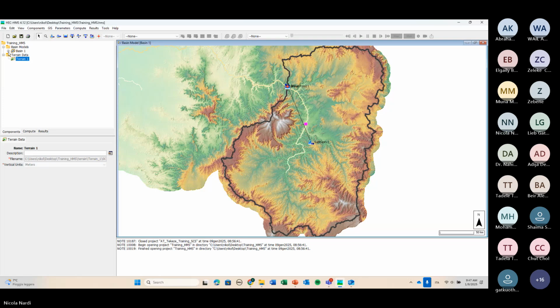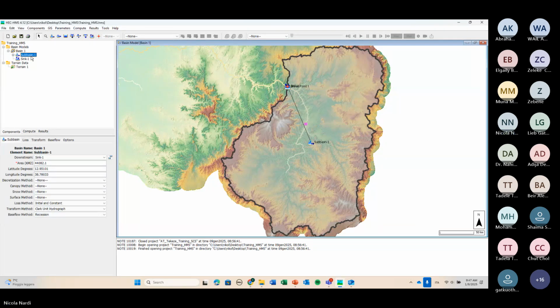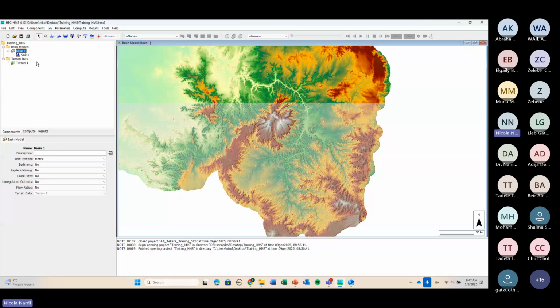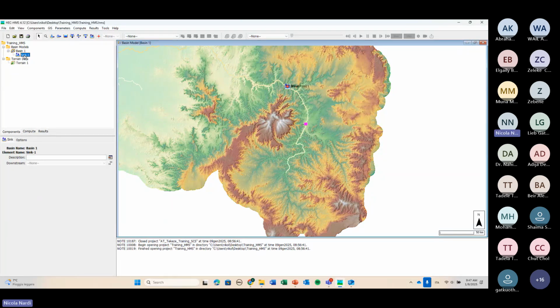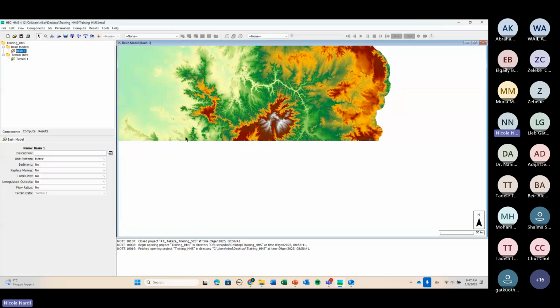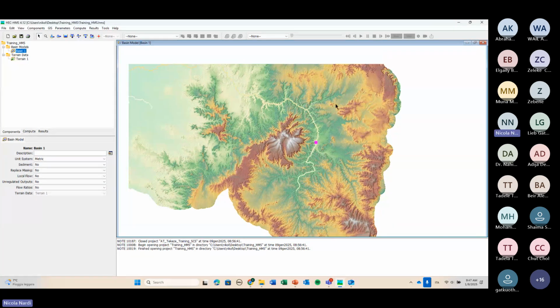Another way, I think, let's try, is directly to delete manually. How to do it? You just have to right-click on the selected element, and there is the possibility to rename, or in this case, delete my element. Let's try. You can delete it manually. Here, do you wish to delete hydrological element? Okay. You can delete also the sink in the same way. Do you wish to delete hydrological element? Yes. And then we are in this situation.